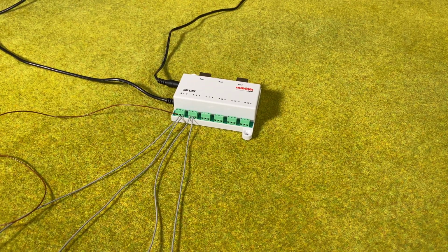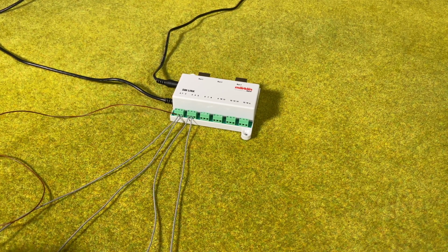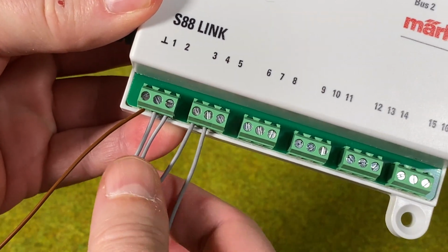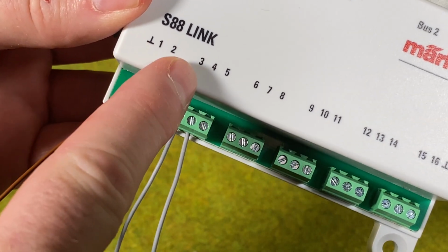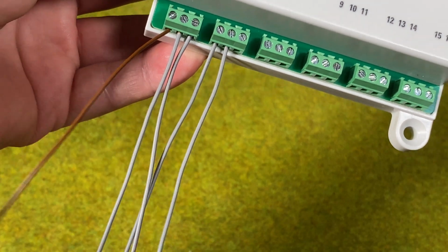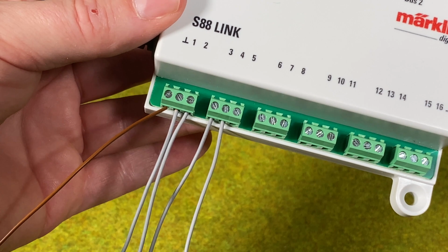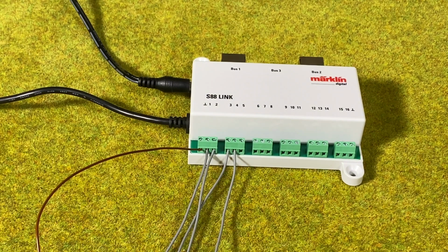All right, so here I have the Link88, and as you can see, I connected a lot more wires to it. So if we zoom in here, we see I have connected the ground wire, and then I got the next 4 wires connected as well, which in essence means port 1, port 2, port 3, and port 4 are connected. So now I got 4 contacts, but remember, actually, sorry, I only have one contact created on my Central Station 3, so I need to create the last 3. All right, let me go ahead and do that.